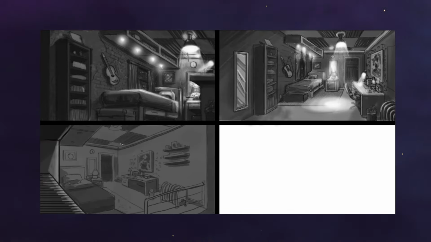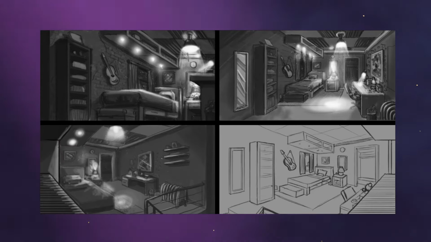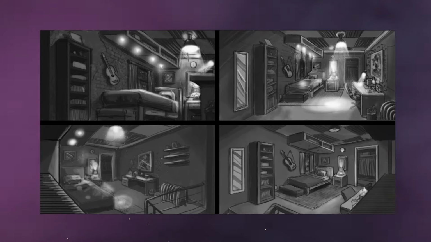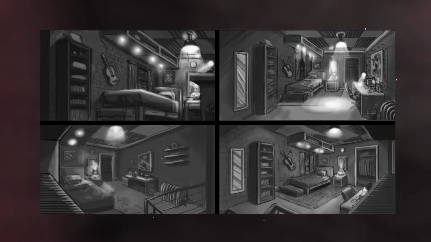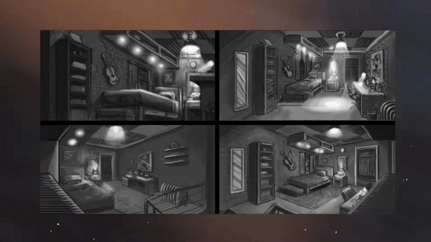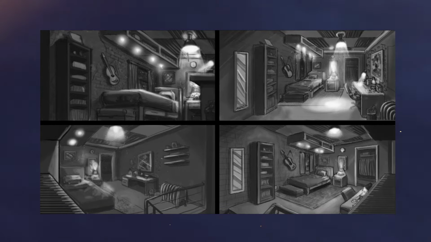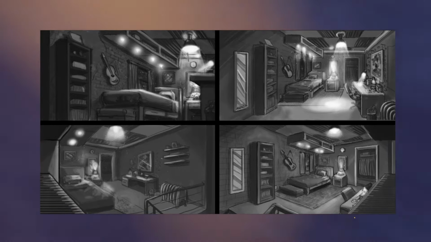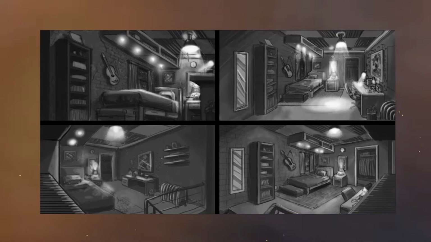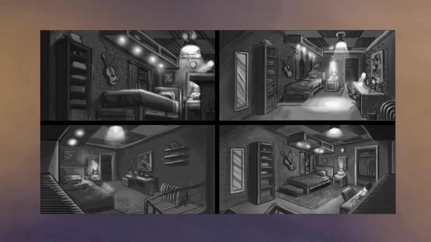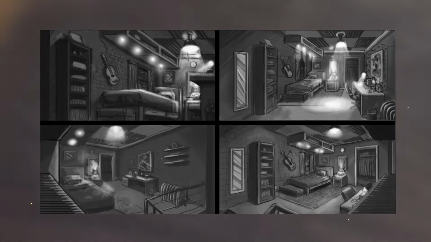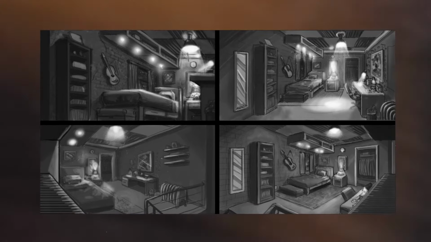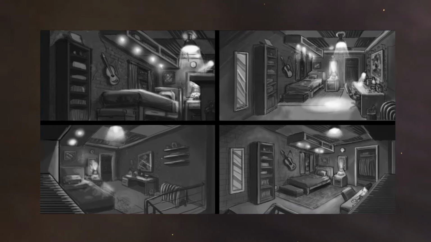This process allows the freedom to explore ideas without having to get overly focused and stressed on the details and accurate perspective. The goal within this imagery is not only to find an interesting composition and lighting, but also to provide enough visual cues that suggest a musician lives within the studio loft, since Matt is a musician. In addition to this, since the story of Night Terror is set in the early 90s, it's very important to be mindful to ensure that everything within the studio loft is historically accurate, given the specific time period.